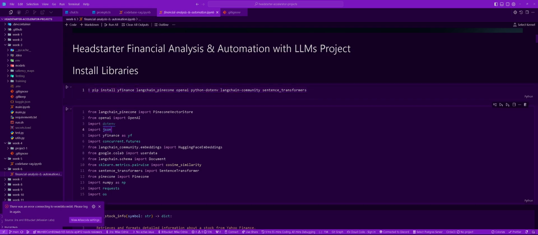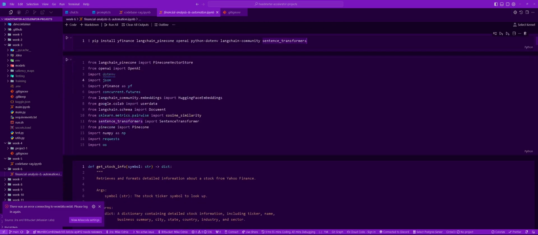Now, first off, we install our libraries. We're going to install yfinance, which is Yahoo Finance, Pinecone, OpenAI, python-dotenv for environment variables, LangChain community, and sentence-transformers.